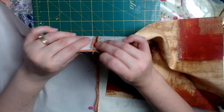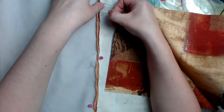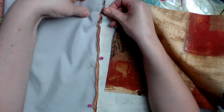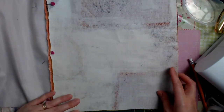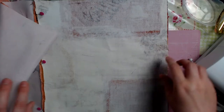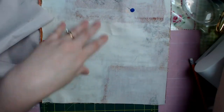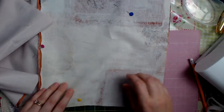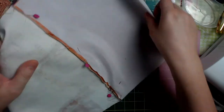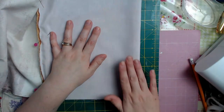and you can press, I haven't pressed this, so it might not look right. I haven't pressed it or ironed it at the moment. This is just my cutting stages. Okay, once you've got all that, I'm going to just stick one pin, or maybe two, in these sides, because I don't want these to move. And then this side, this is going to come out front and not back, remember me saying. I'm actually going to cut.